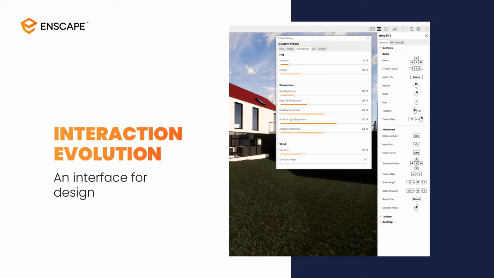A lot of consideration was given to the workflows and how we could streamline tasks to make them easier and faster. For example, we've moved many of the controls from the modeling program to the Enscape window so you can use Enscape in a full screen mode as much as possible, and to really mitigate or eliminate the switching back and forth between the CAD program and Enscape, which is a really refreshing user experience.